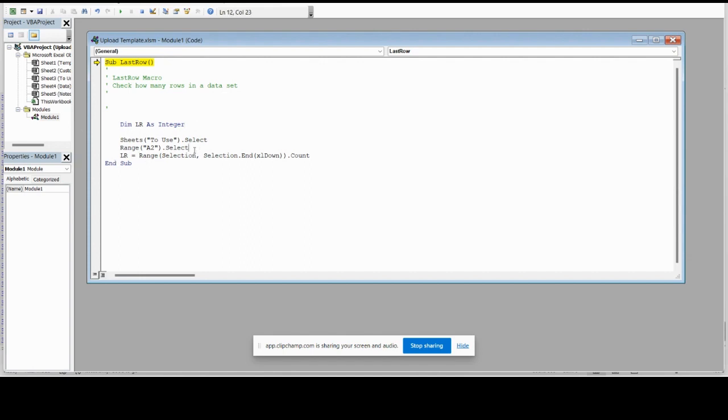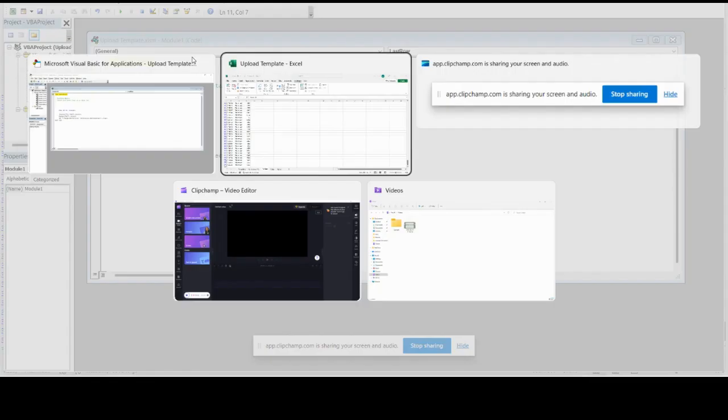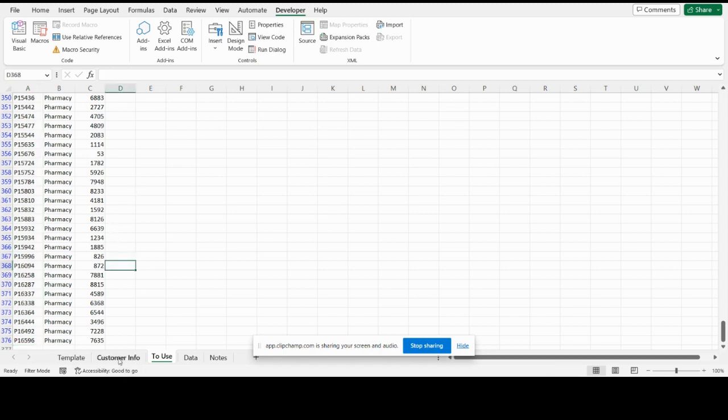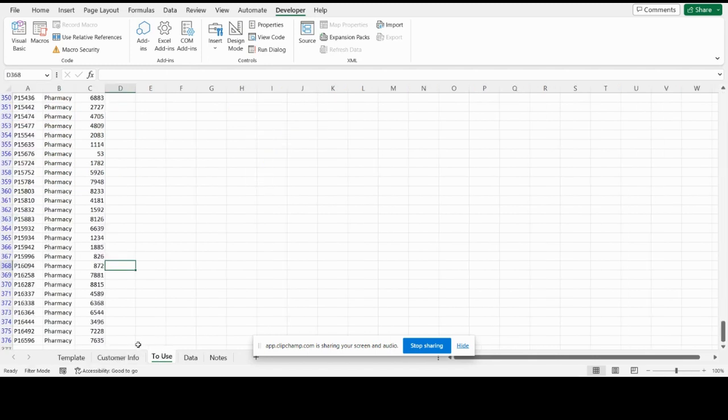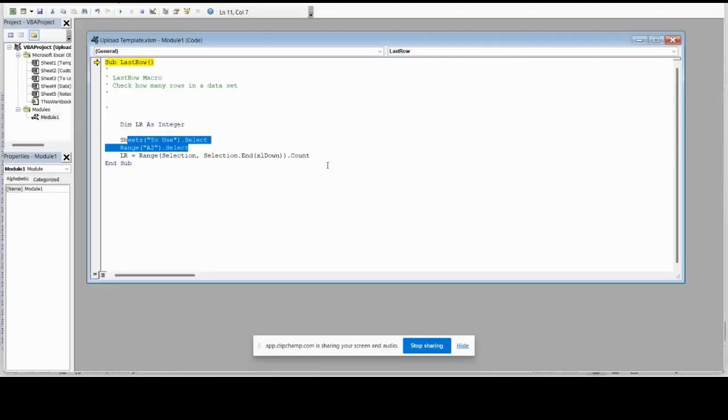It's an integer value. And what this does is that before we run our macro, it's going to go to the sheet to use data and only count the rows in that data and not in another tab. And this prevents errors. So yeah, that's pretty much it. I'll walk you through it. For example, we're here, we run the macro, it's going to go here, then it's going to go here, it's going to count all the rows, and that's it. That's what this macro is going to do. Let's see if it works.